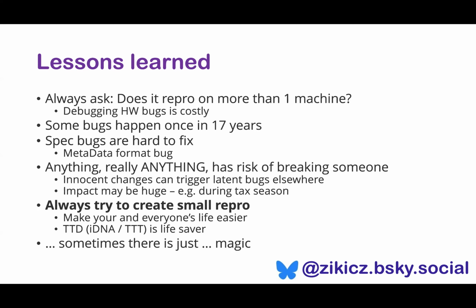And as I mentioned, when you have a problem, always create a small repro. Because if you have something small, you can debug it. You can work with it. You can find out, does it work here? Does it work there? Even if it's once in a minute, you can work with that. If you don't have a repro, it's like, hey, somebody failed, I have a fix, maybe it's going to work. Let's see. That's not healthy. And sometimes there's really just magic.